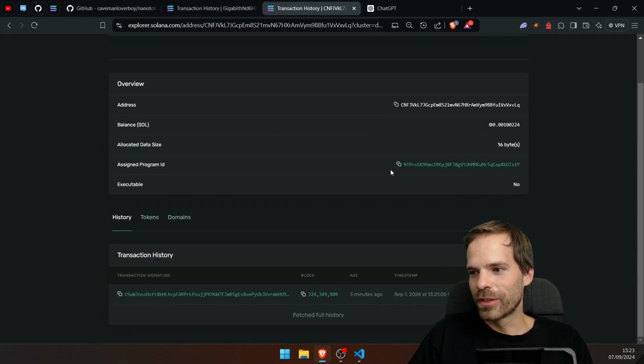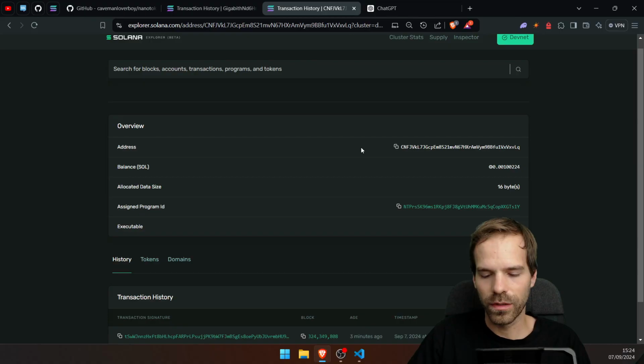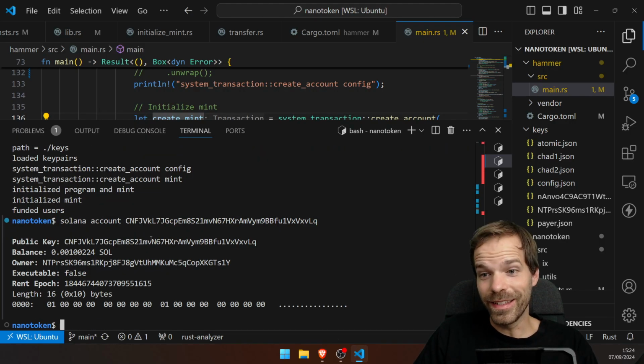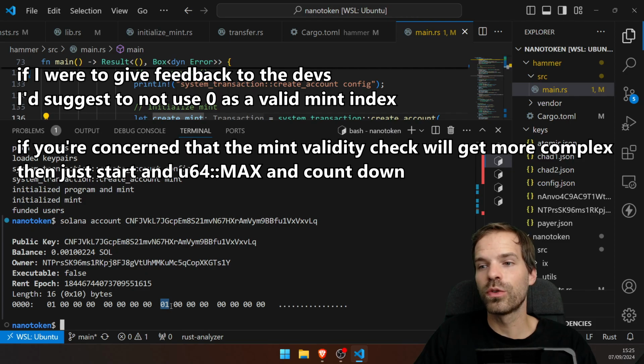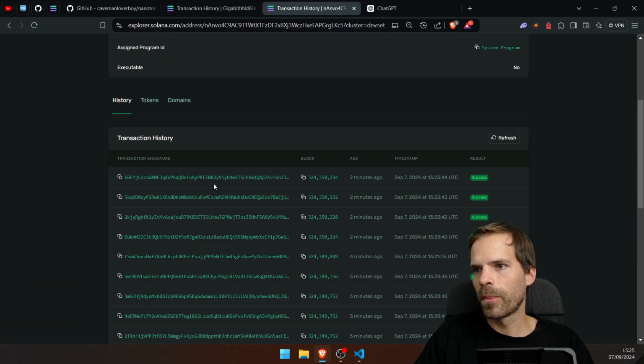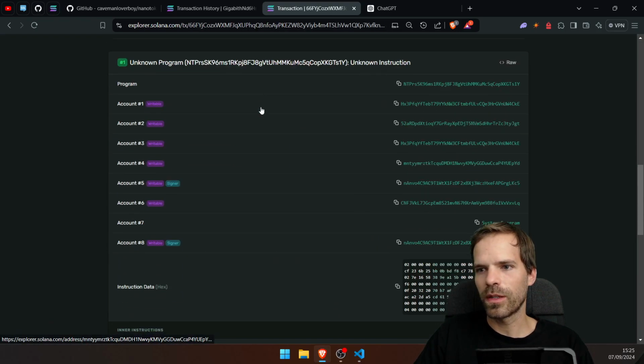We have the config account. We could even look at that, because why not? We see that we have data on this account, and the data is 1 for the type of account, a config account, and then here what's in this config account, the next mint is 1. Oh, because I already initialized a mint, so index 0 is already taken. That's why it was already increased to 1. Oh, that's cool, because we did initialize a mint. Let's check the mint. What else did I do? Probably this one is the interesting transaction where we did all of the things.